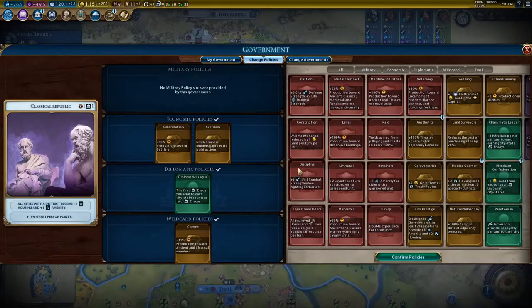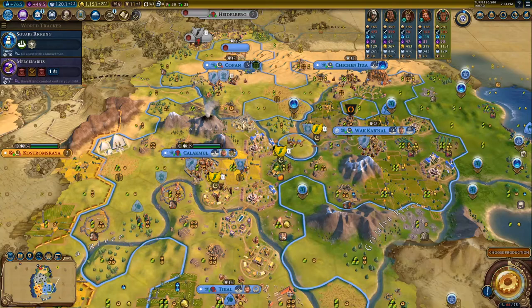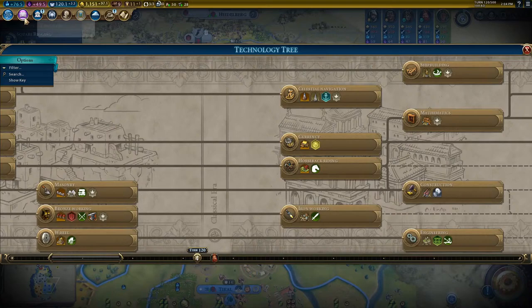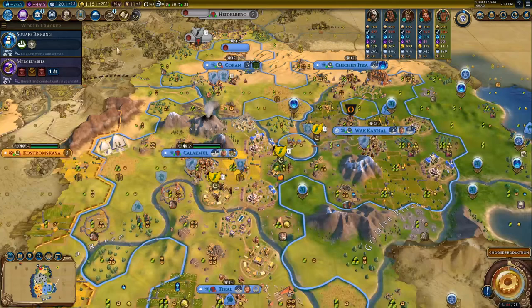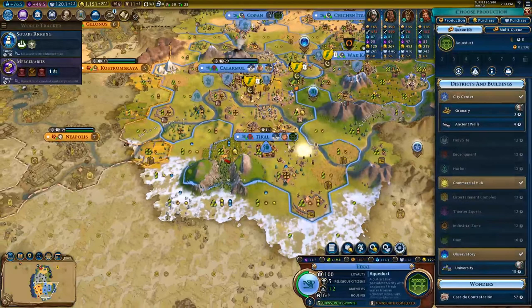I guess the other odd thing is... Is this an ancient Great Library? Where is the Great Library? All right, it must be under here. I just want to make sure that this is a classic or earlier wonder. Great Library is in the classic era. Okay, so we can change that policy. So that is actually going to be helpful to us. I hate giving that up, but I think we have to.